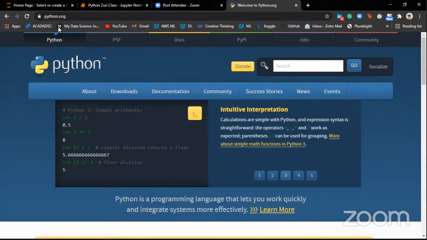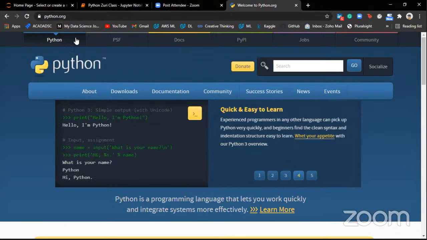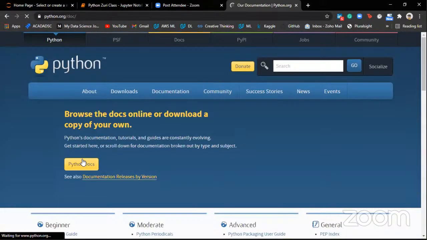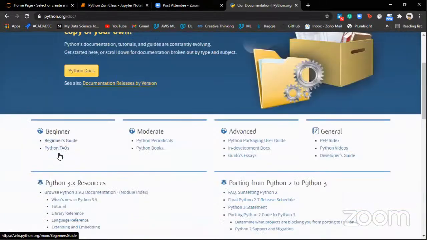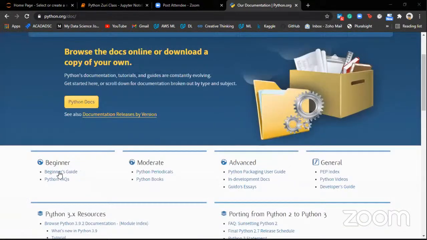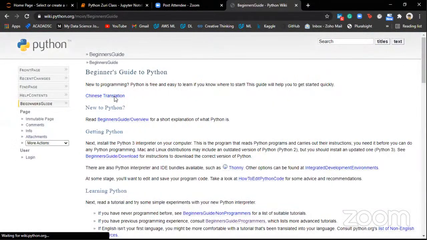Okay, so if you go to python.org, you can find documentations. For beginners, you can download beginners documentations. So there is a beginners guide, moderate, the Python book, advanced. Anything that is new, you can get from here. So let me click on the beginners guide. Okay, new to Python, getting Python.